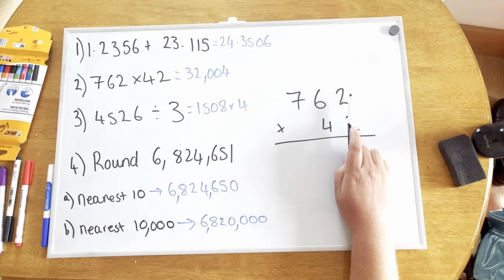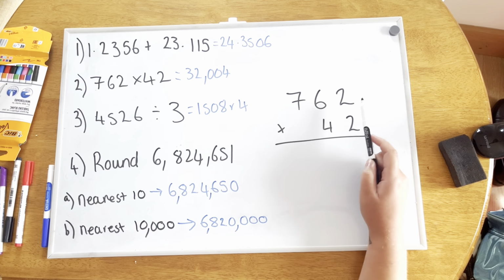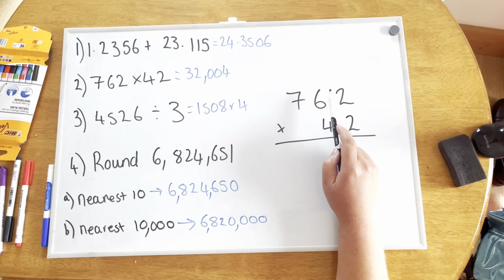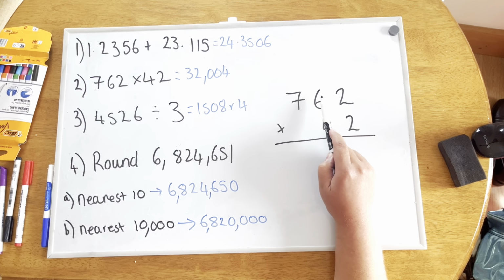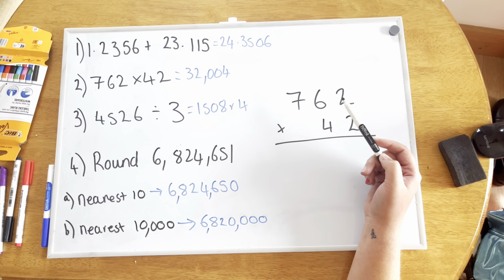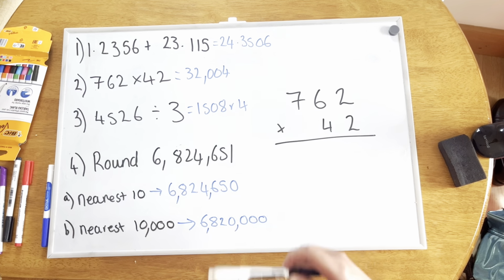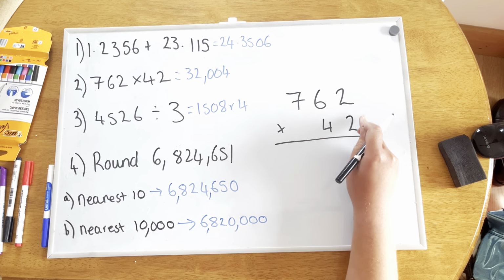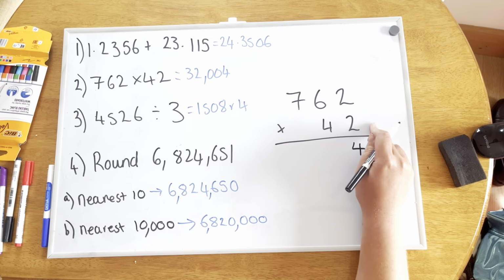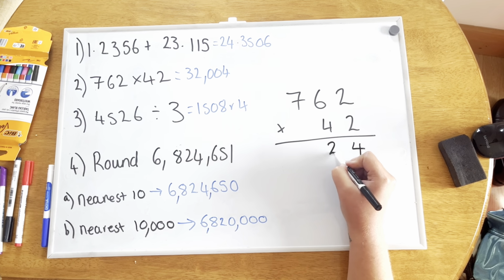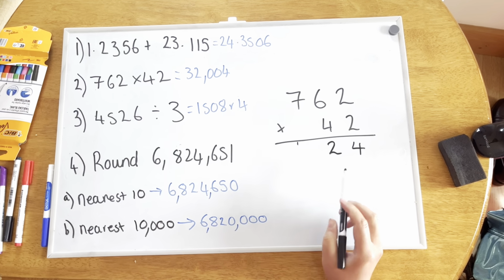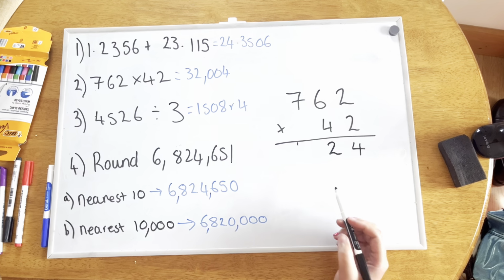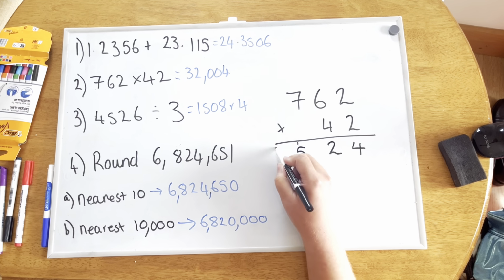Question 2 is multiplication, so I'm going to use the formal written method. Again, always starting with our ones, and similarly to addition, we know that this 6, for example, although the digit is 6, it's actually in our tens column, so it's worth 6 tens, which is 60. But when you're doing it, you can say 2 times 6 to help you remember if you need to. Okay, so let's start. 2 times 2 is 4. 2 times 6 is 12. We put our 2, carry our 10 over. 2 times 7 is 14, plus 1 is 15.